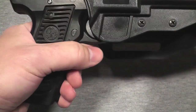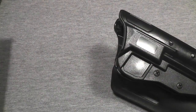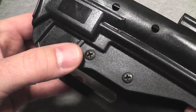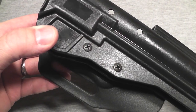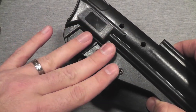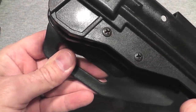Next, I think I mentioned this as I was reading from here, it is completely reversible to left or right hand carry. How's that work? Well, you see some screws here. These screws double for switching it to left hand, but also they aid in the retention level. So if you're not happy with how tight your gun fits in there or how loose it is, you just crank these down. It doesn't need any special tools, and that's a relief.